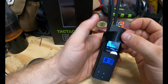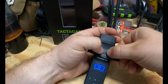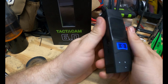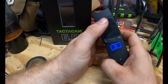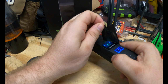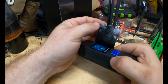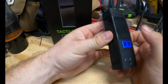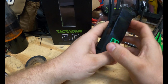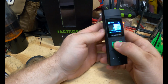Right at daylight, when the ducks are starting to come in, I don't want that light shining, letting them know that I'm there. So what I'll do is overlap some electrical tape on this, and then I'm in blackout mode, where they can't see any of the light. I'd cover this too, obviously, but the screen's what I'm concerned about right now. I can still peel a piece of this up and go, okay, my battery life's at whatever, or my zoom's at whatever, or I want to change the frames per second. I can easily peel this back, make those adjustments, and then fold this back down and go back to hunting. So that's what I do. It's not a huge deal with the lights. I cover this one up too, or put it in blackout mode. For deer hunting, I'm not going to sweat it, but for duck hunting, I will cover that up and make it to where the light won't flare all the ducks.